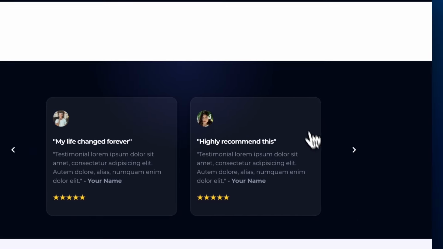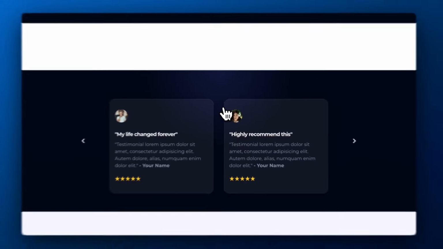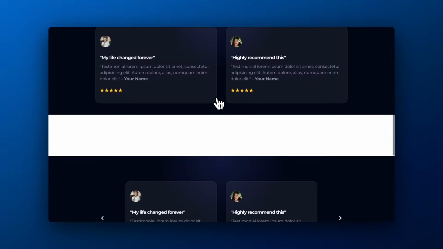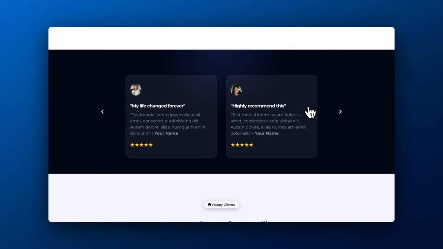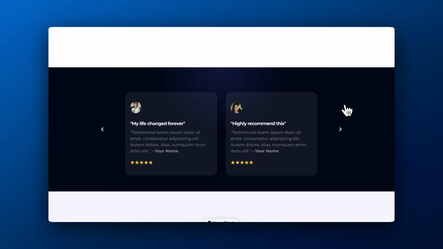Really, really cool. And of course, this one, and also actually all the sections, will work really, really well for mobile, because that's also one of my goals. So the first goal is to make all the sections highly customizable and really, really simple to use. And then the second goal, to make all the sections fully responsive, fully mobile optimized, and not only mobile, but for absolutely all the resolutions. So you don't have to worry about that.